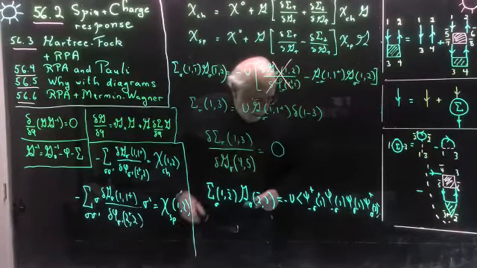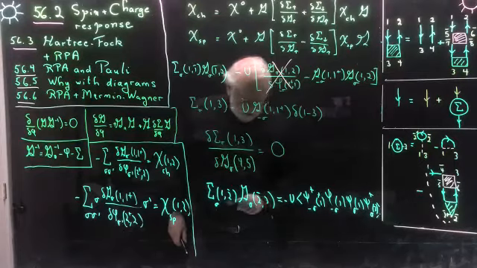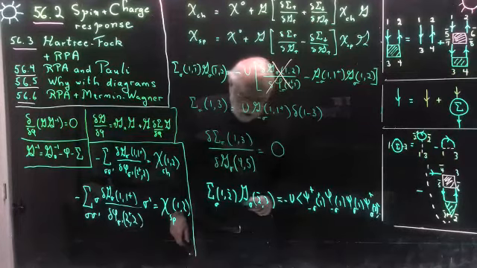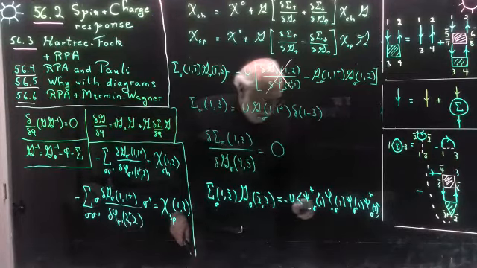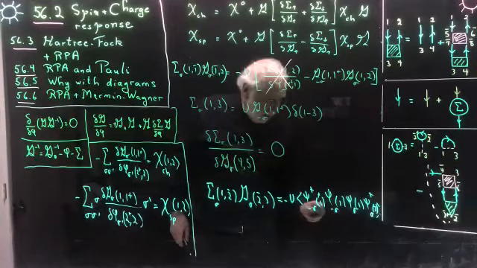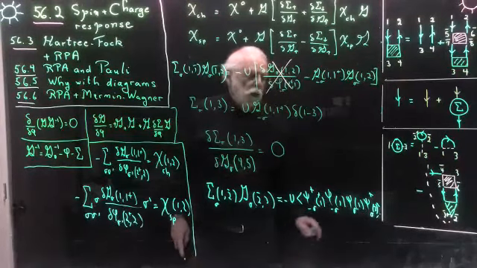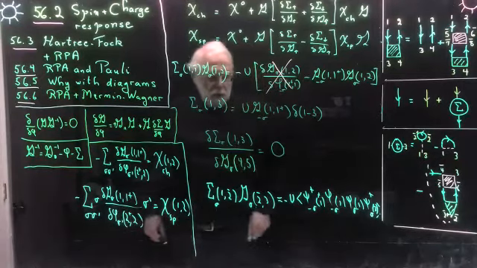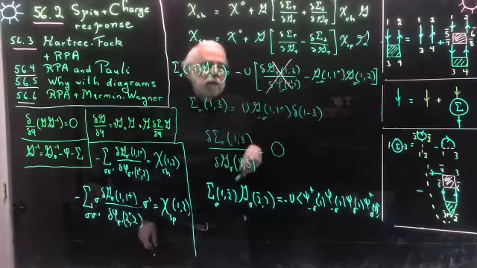Remember, this came from the equations of motion. So when I take the commutator of the field operator with the interaction, the interaction is local, okay? So I have, you see that the spin up interacts with down only in the Hubbard model. So I have up and down. So that's why you get this with the minus sigma. I should have written this equation. Okay, so this is zero.